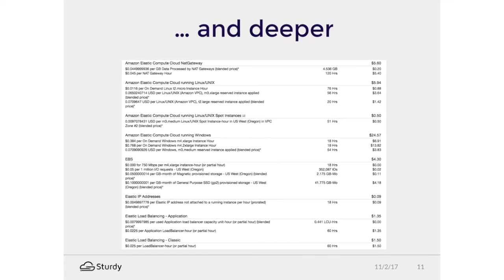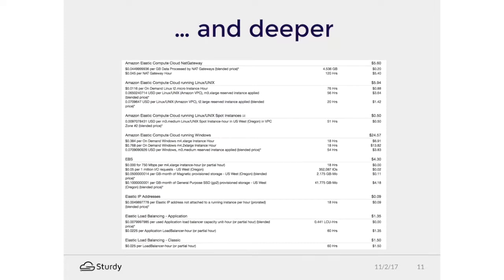This can be somewhat difficult to make sense of at first. I would tell you to go look for, again, the biggest number. Like in this particular screen, I'd zoom right in on the $24 for EC2 Windows, and then I would notice that I've got M4 2X larges running for 18 hours, which is probably essentially full time, given that I took the screenshot yesterday. So we incurred $13 in a day of this M4 2X large.